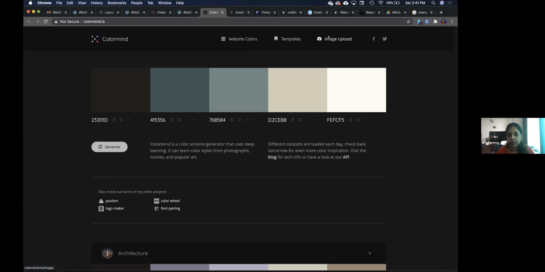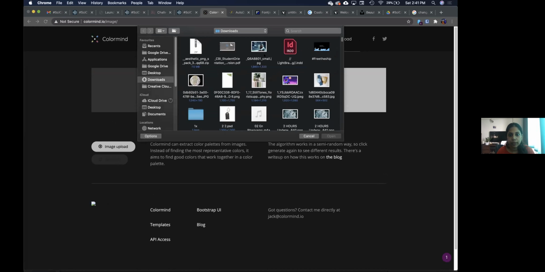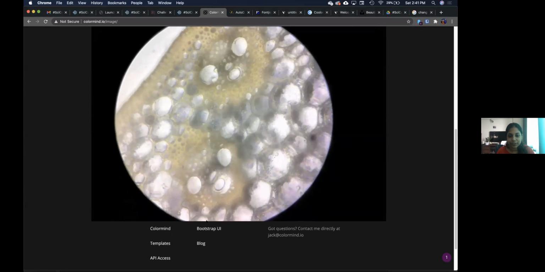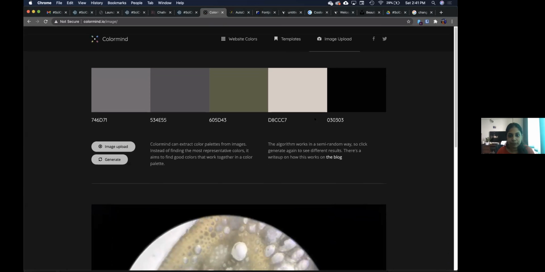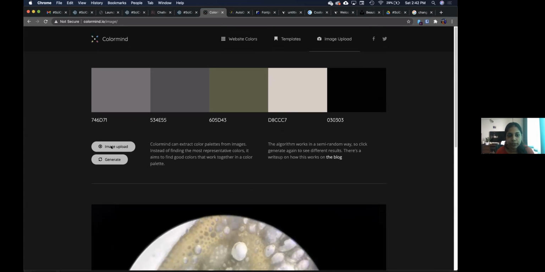So what it does is you can take an image. So I'm going to upload a random image. So you go to image upload over here. And let's say this one, okay? This is a cross section of a plant, of a stem. So it's pretty random, and it gives you basically a color palette for the whole image, right? And it's really quick.